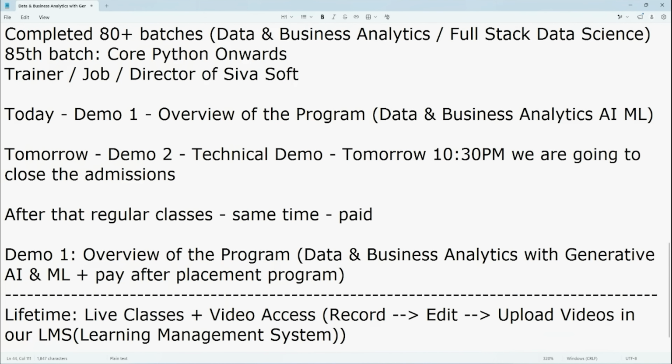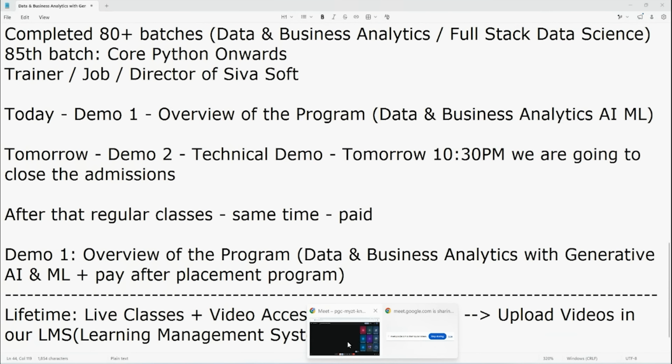Video access is not just recording and giving access through Google Drive or uploading anywhere. It is not like that. Here we are going to follow a professional format, utilizing LMS features. Okay. So now I am going to show how our LMS portal looks.